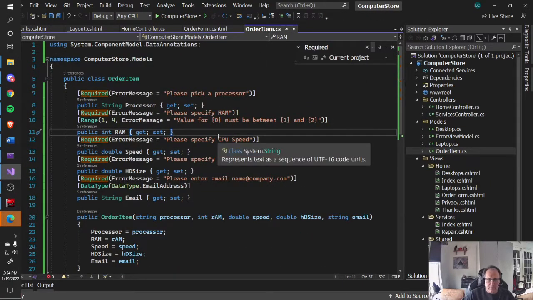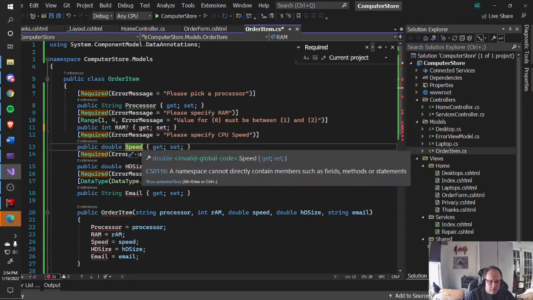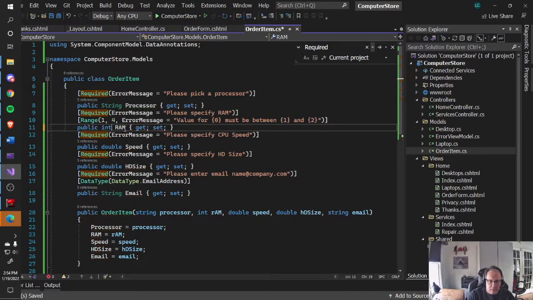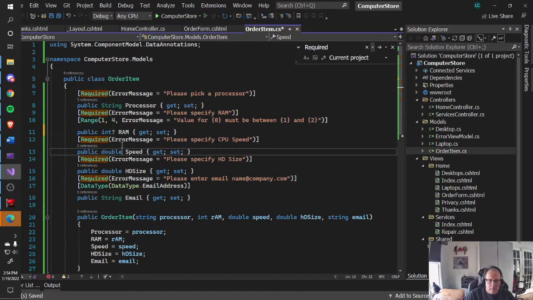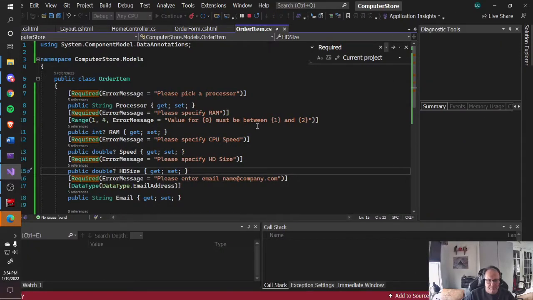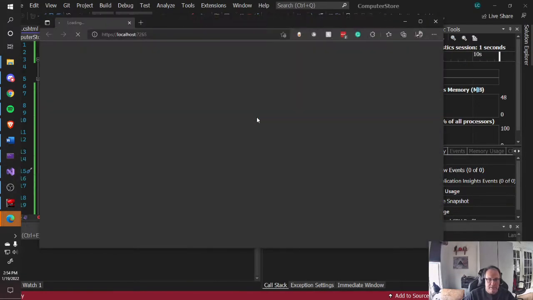That's because RAM isn't nullable at this point. I'll put question marks after these. Oops, not after the question there, after int. This says this data type can be nullable. Now be real careful with these. Sometimes when you start connecting databases in the future, that'll cause some real issues if you have a not null reading into a nullable field. And it becomes one of those errors that doesn't tell you what the error is, it just vomits at you.